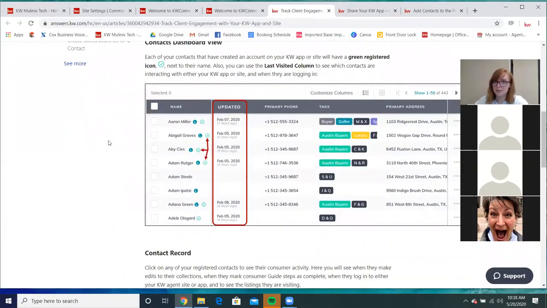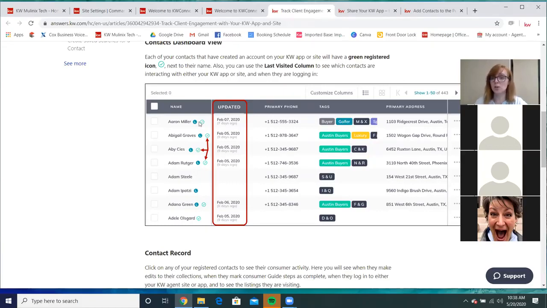So I did not know this, because I, not being an agent, don't have a site that is branded to me. So I just end up as the guinea pig for everybody else's branding. So I don't have this in my database, and I was not aware that it was doing this. If you have a contact in your database that has the app or has registered on your site, they will have a green check mark next to their name. And that means that they are connected to you. I didn't know that. I thought that was pretty cool.